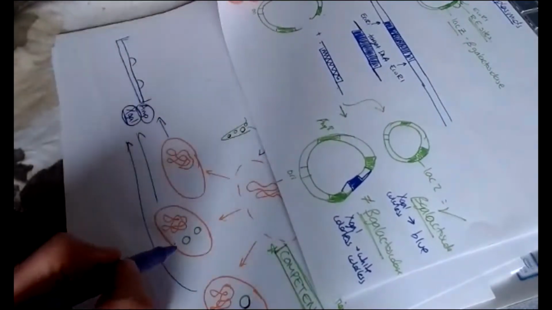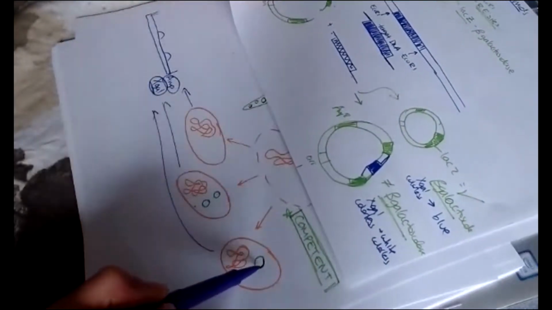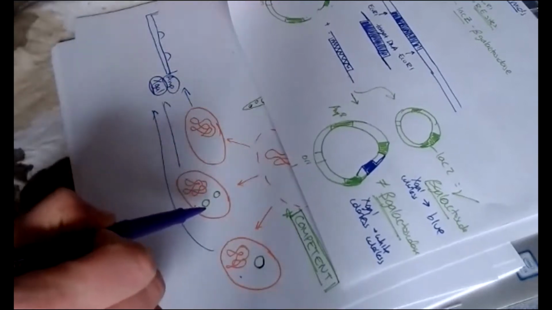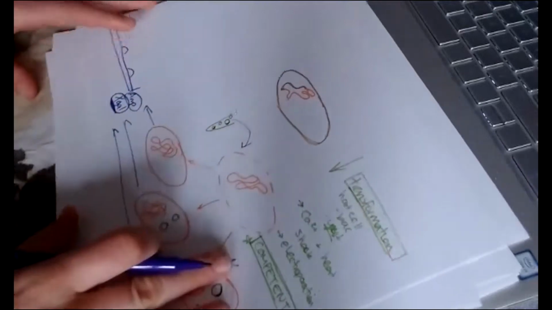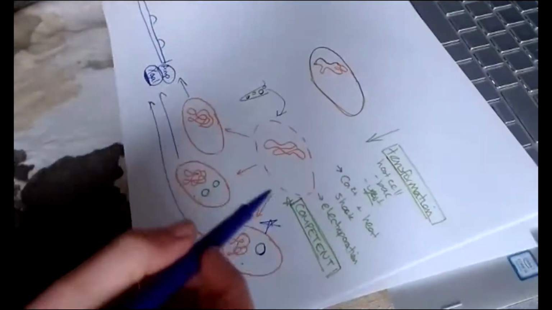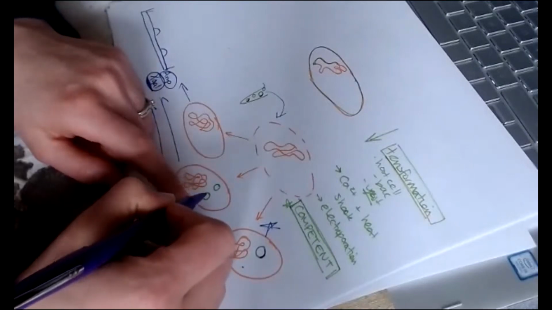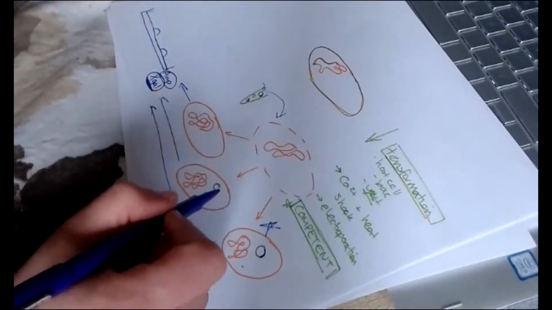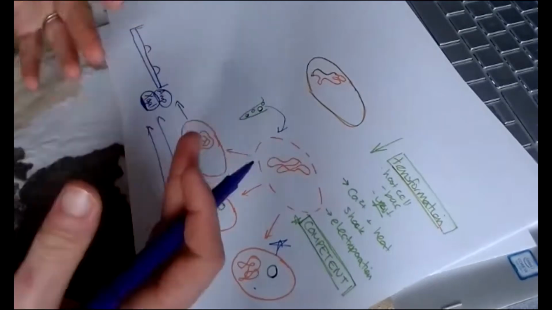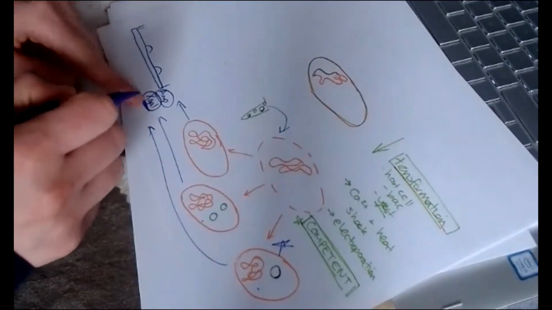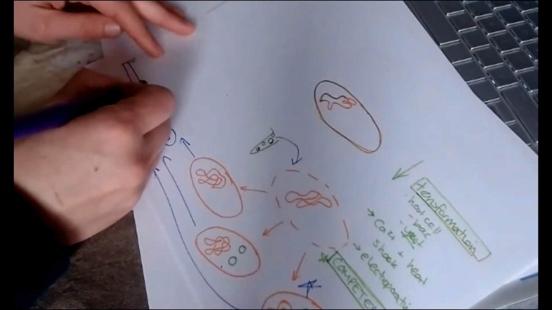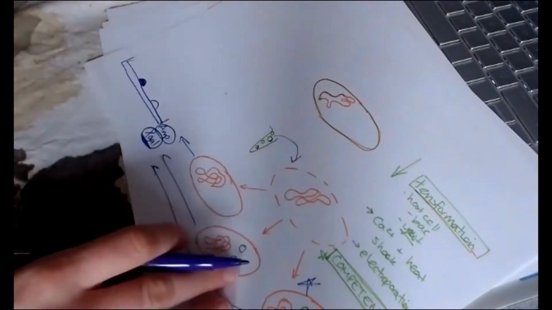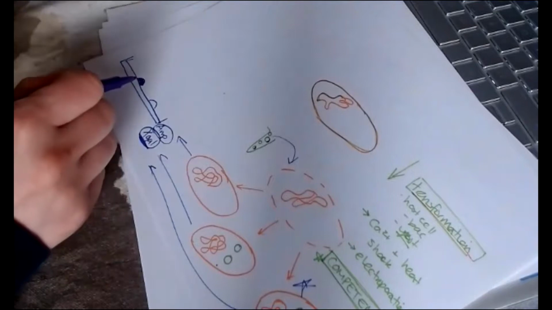The next step is to distinguish between these two bacteria, right? The ones that have the plasmid with the target DNA and the ones that do have the plasmid without the target DNA. These are the ones we want. So we do that by looking at the other selectable marker, which is the X-gal, right? We said that the ones that have the plasmid without the DNA, their beta-galactosidase gene, their LacZ gene, is intact. And so they're able to actually secrete beta-galactosidase, and they're able to cleave X-gal and form a blue color. I don't have the color blue, so I'm just going to color it in with purple, okay? Even though it kind of looks blue on the camera. So these are going to be blue colonies.